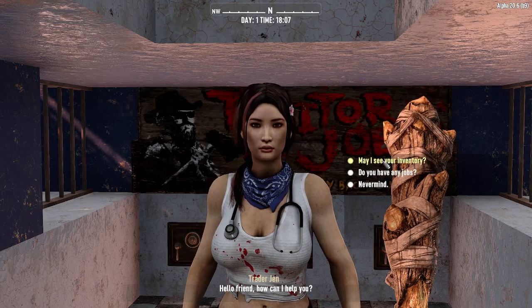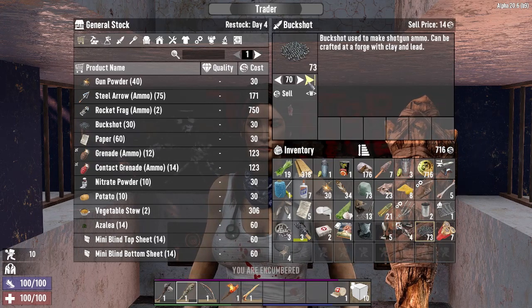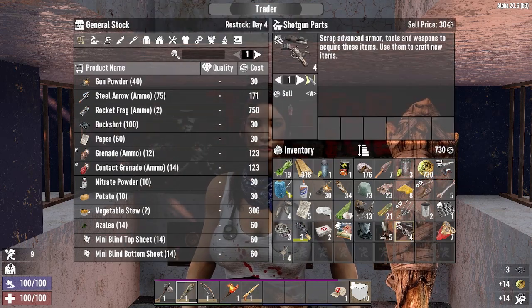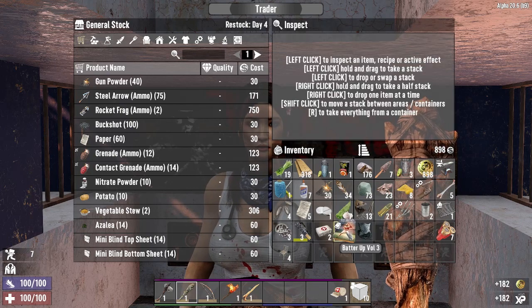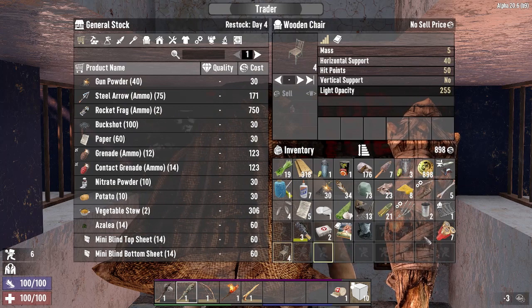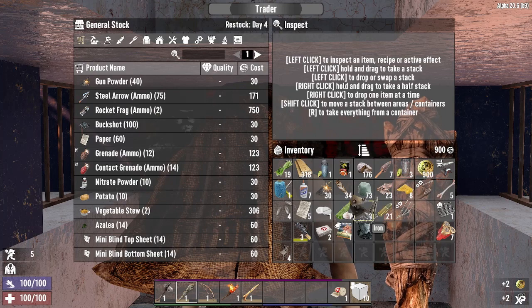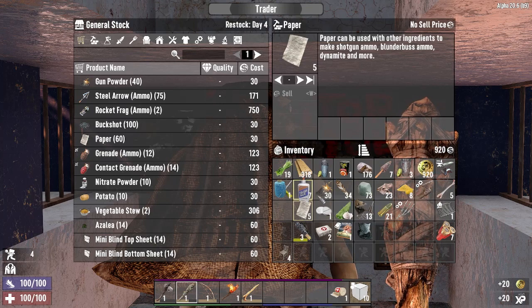And let's see what we have to sell. Okay. And yeah, we'll sell this. Not really useful for us at the moment. We'll sell these shotgun parts. Definitely sell that. We'll keep that. We'll read that. We'll keep the first aid kits. Lead we don't need. Chairs we can scrap. Those we'll go ahead and sell. Another melee mod. Those we can sell. And not enough to sell there. Okay, so we got a few things here.